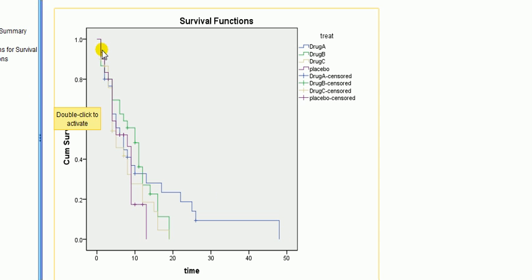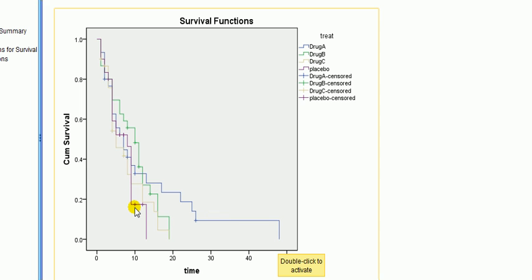So you can see that the survival curve drops down in steps with time. Every time there's a step drop, that means an event or events have happened, so there's been at least one death. So we can see from here that the time to last death, if you're on the placebo, was around 11 or 12. And for the final death for drug A, you're talking about closer to 48. And those exact times we can get from the table earlier.